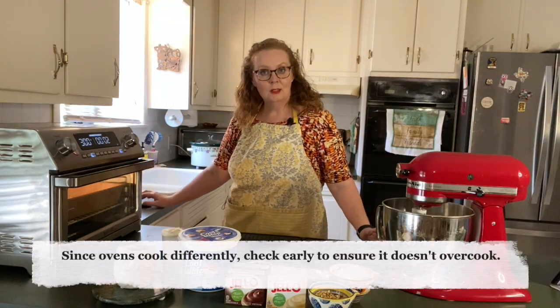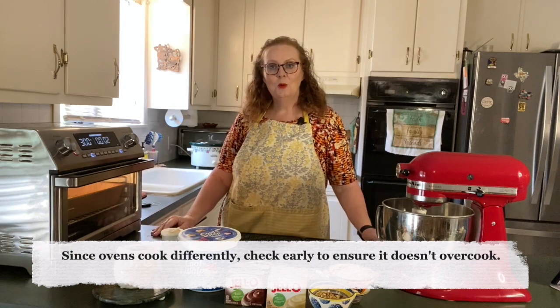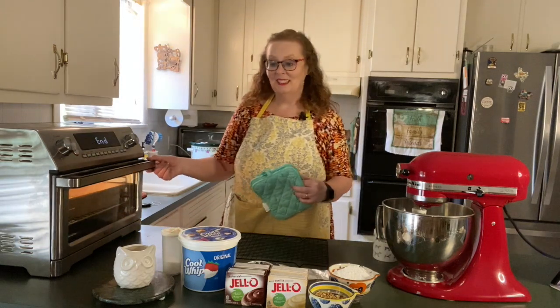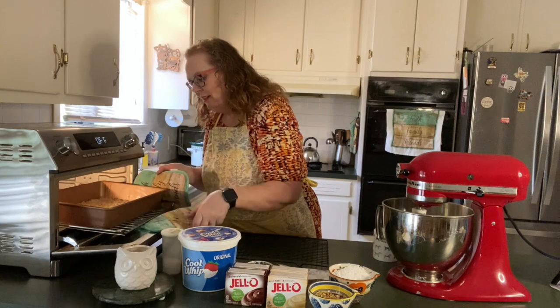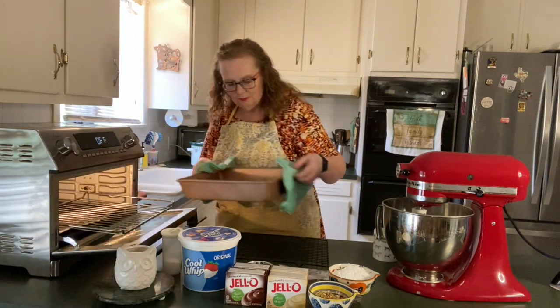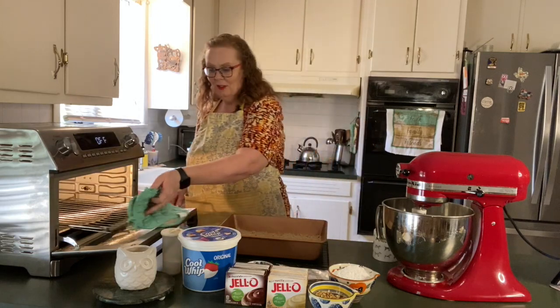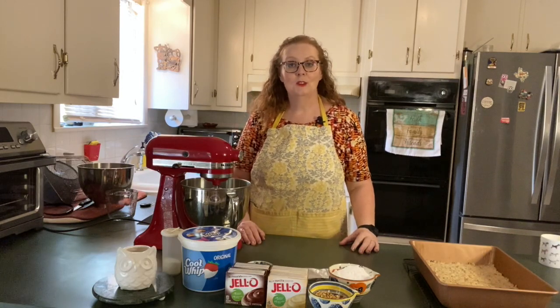Okay, it's been about 16 minutes. I just checked it. It's not quite ready yet. A couple more minutes and it should be time to take it out. Okay, let's check. Lightly brown. It feels firm. I say it's done.